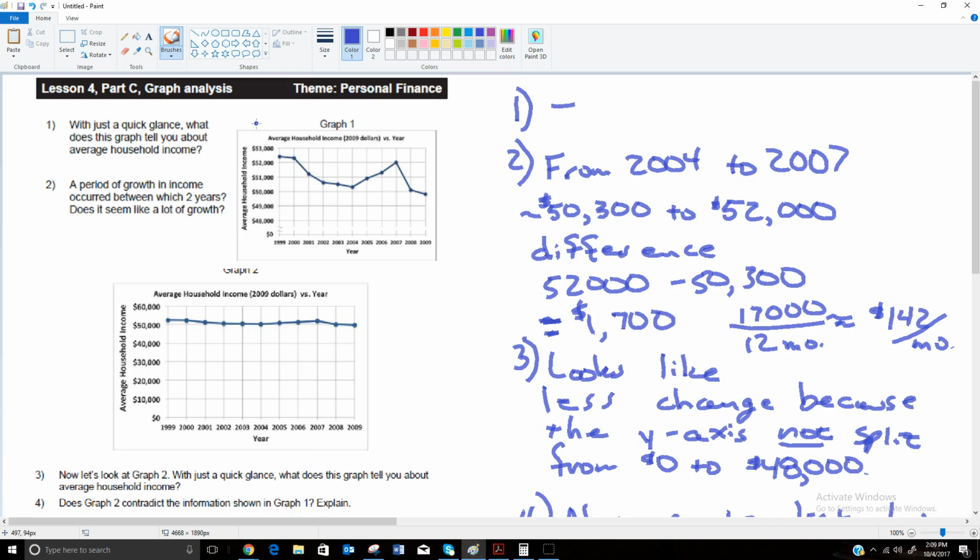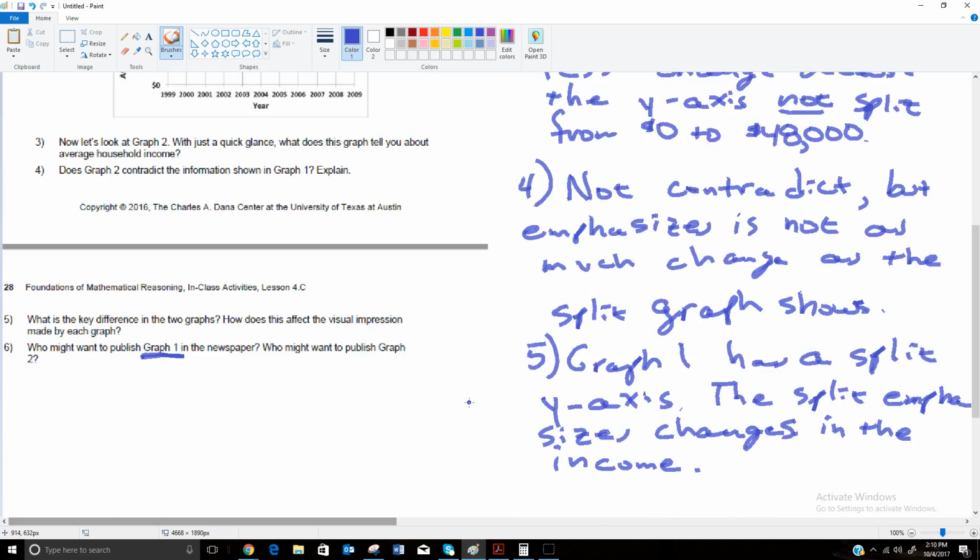So this would be someone who's trying to emphasize that there's a problem, maybe someone who's not happy with the administration that was in place during those time periods, or something along those lines, but definitely somebody who's trying to emphasize a potential problem. Someone who was going to publish this graph, and remember this graph is less misleading than this graph mathematically. We're not going to get into any political or philosophical questions, but as far as mathematically, this graph is considered to be less misleading, or a better representation of the actual data, the second graph.